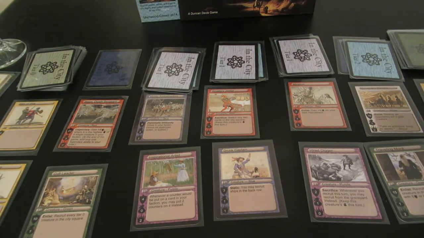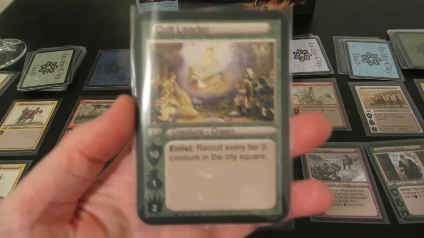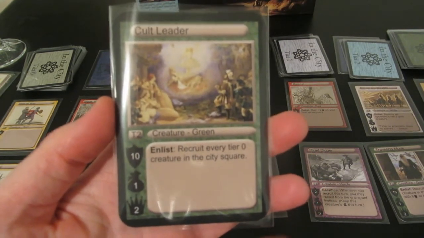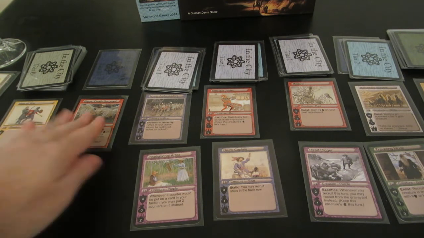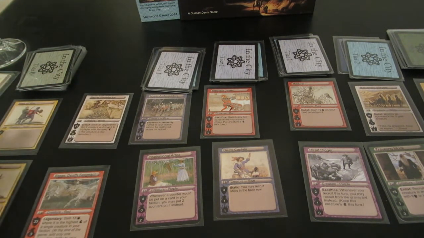And she'll begin by looking to see what she can do. She has a total of 12 influence. The new green card that just popped up is pretty good. It's called Cult Leader. When she enlists, she can recruit every Tier 0 creature in the city. So she'll do that, and she'll begin by flipping the last card in this deck.